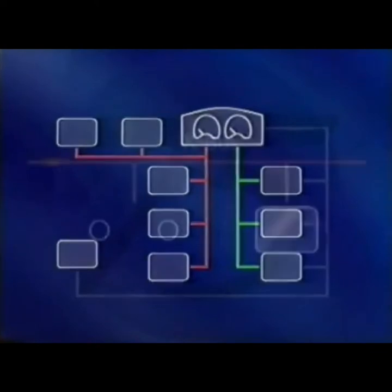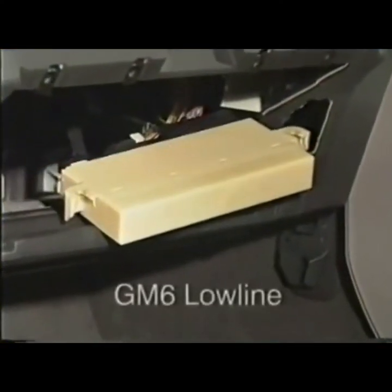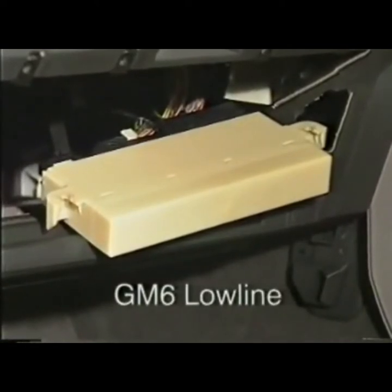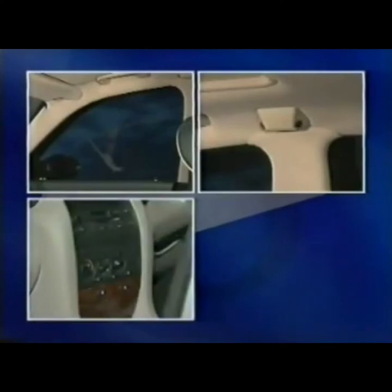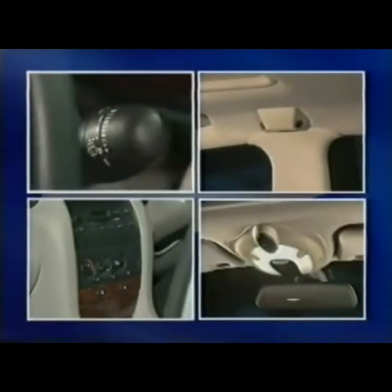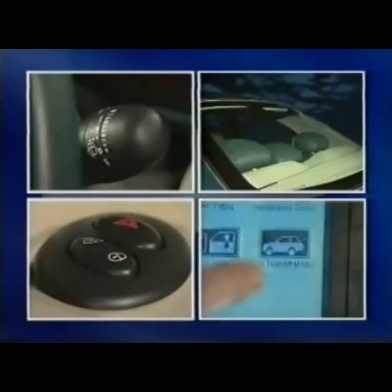The slightly slower K bus connects all the body electronic systems together. It's primarily event-driven, in that messages are sent after a request has been made — for example, switching on the lights or operating the sunroof. A new control unit, known as the GM6 body controller, is incorporated in the K bus. It's located behind the glove box, and is cream in colour. It controls the following systems: front window lift, alarm, low-line heater and air conditioning, interior lighting, wipers, heated rear window, central door locking, and using Test Book, allows the vehicle to be set into or taken out of transit mode.